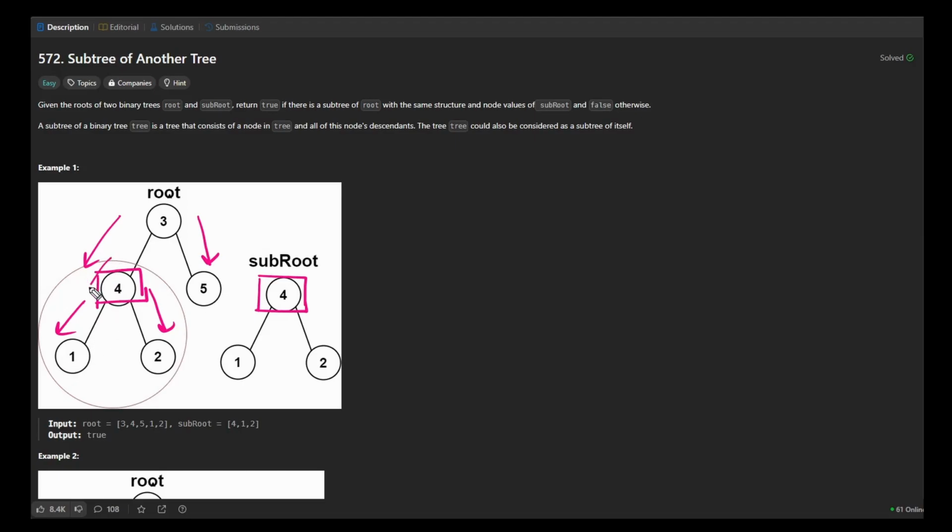This is going to be a basic tree comparison of this and this, and we would only do it if these values match. So in this problem, we need two parts. One is the tree comparison, and the other is to traverse through the root tree. Now let's take a look at the code implementation to understand this problem better.